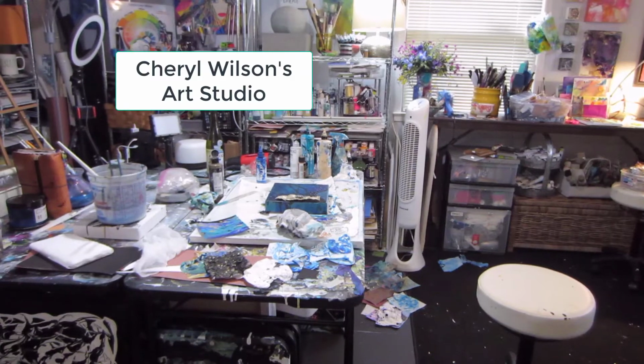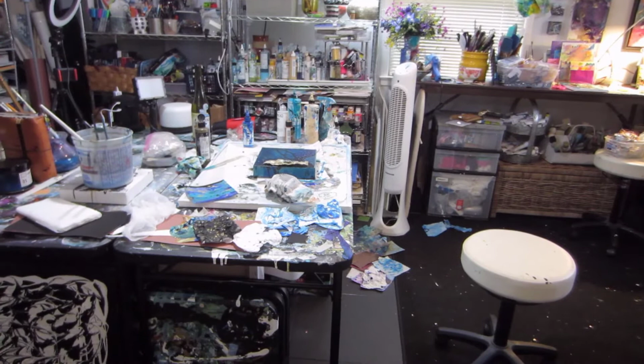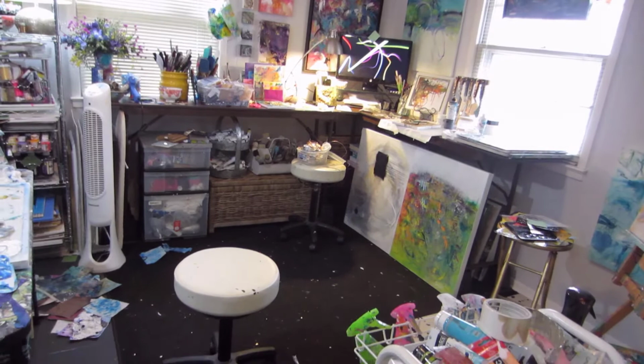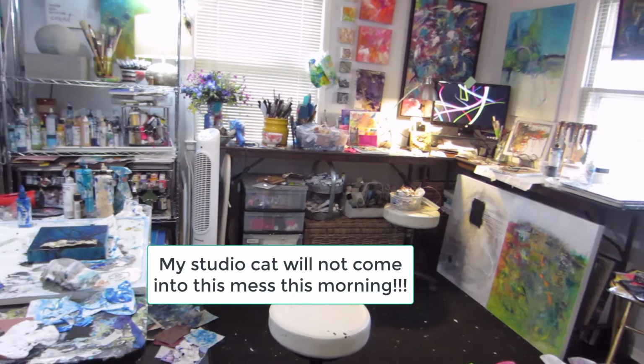It is very chilly outside, and I just wanted to share with you the looks of my art studio this morning. Normally when I leave my art studio, I try to pick everything up, unless I'm in the middle of a project, and I am obviously in the middle of a project.